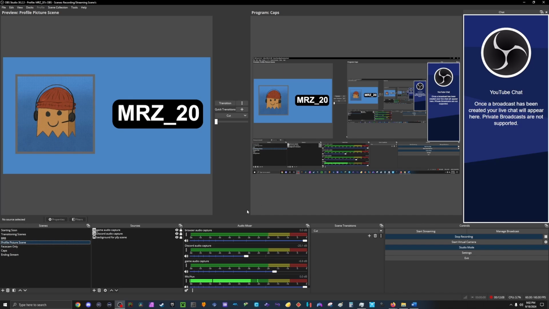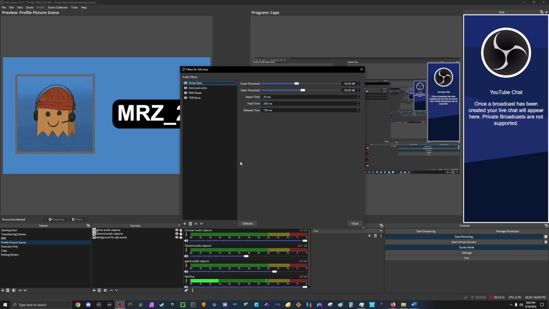So, what I wanted to show you was some of the filters that I'm using for my microphone. I actually added this recently, the noise gate, which will hopefully reduce some of the background noise at least a little bit. And I also added this recently as well because I didn't know if RNNoise by itself was doing the job.